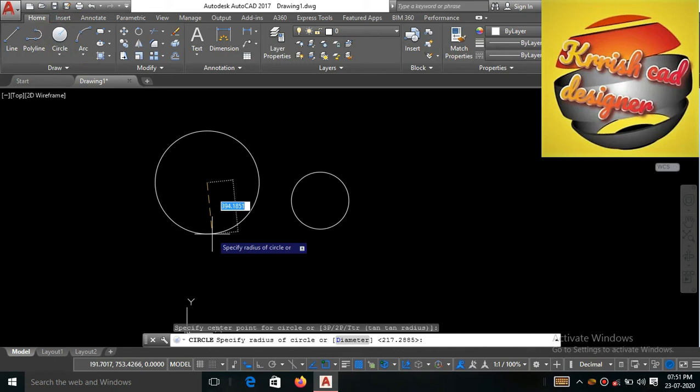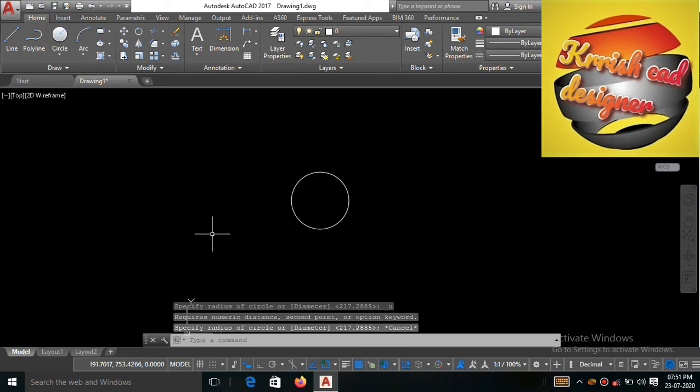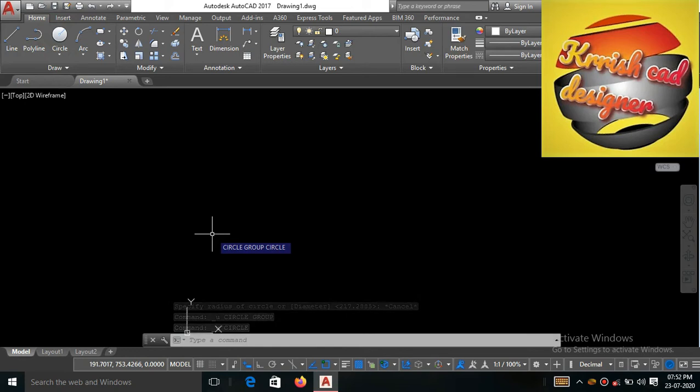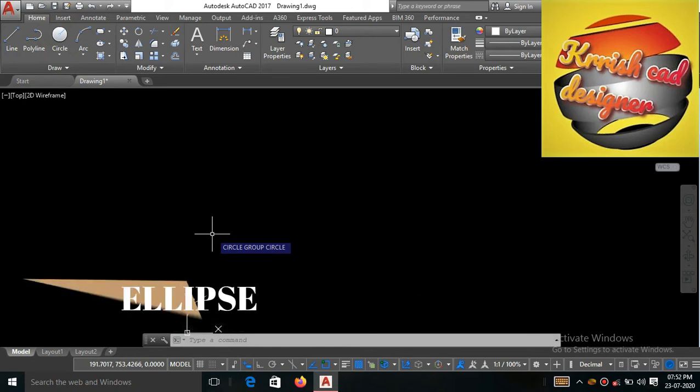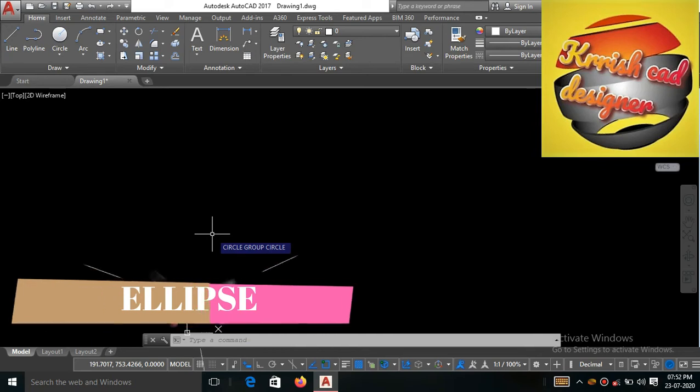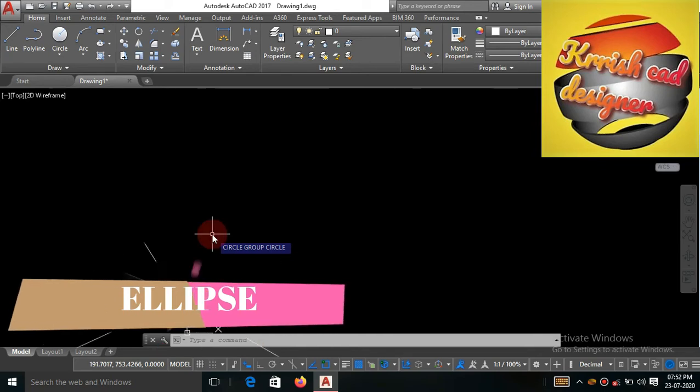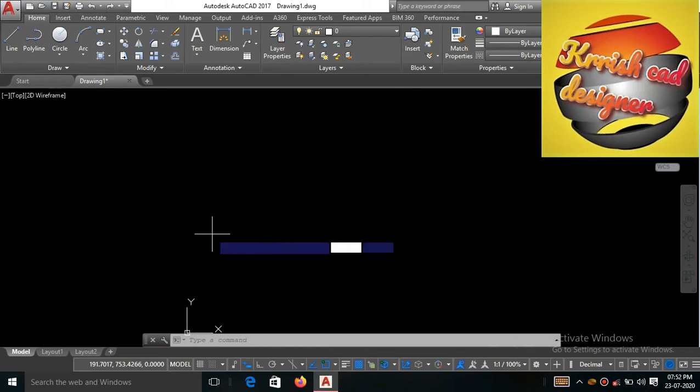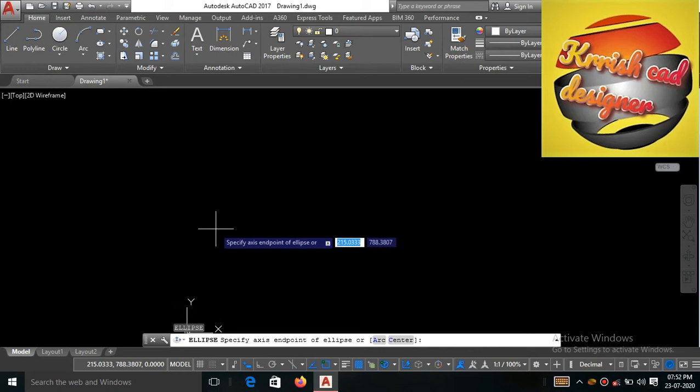So let's move on to our next command, which is named ellipse, and its shortcut key is EL, enter. And same here, it asks us to select the end point of the ellipse.